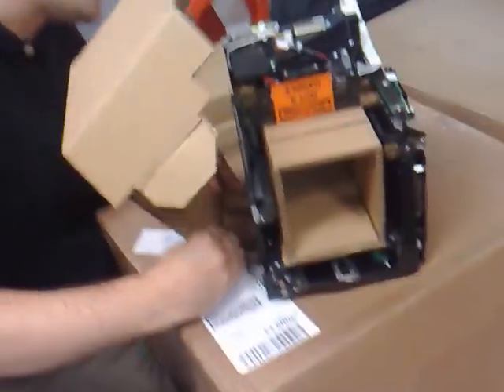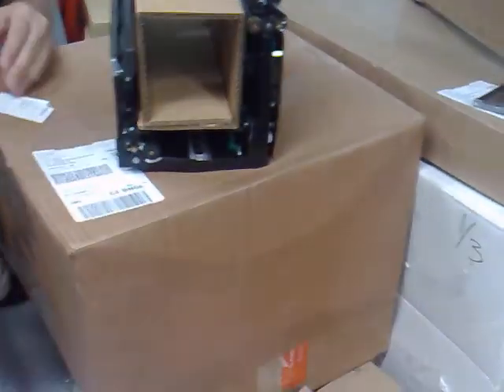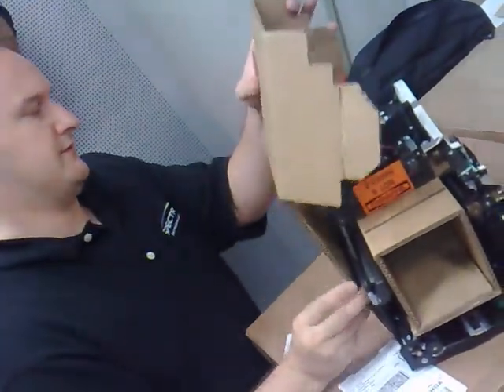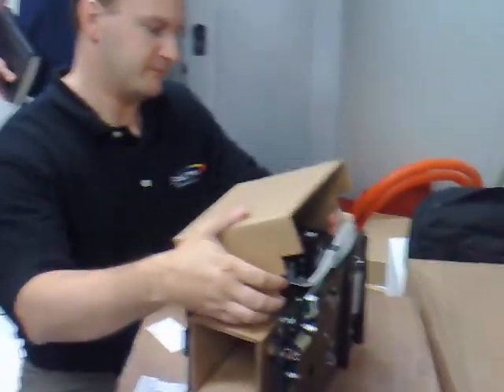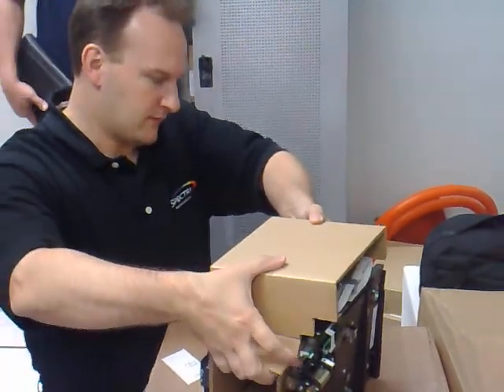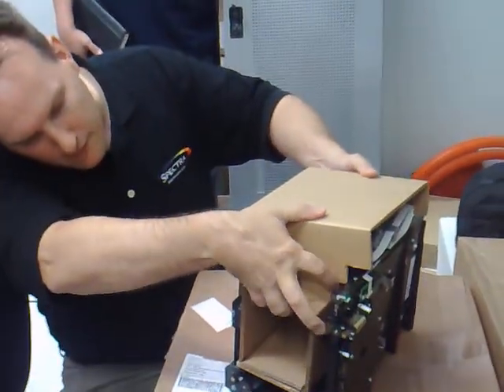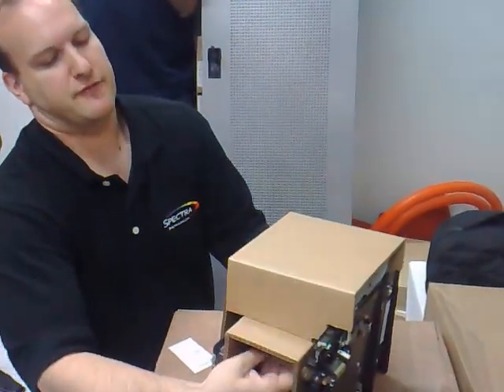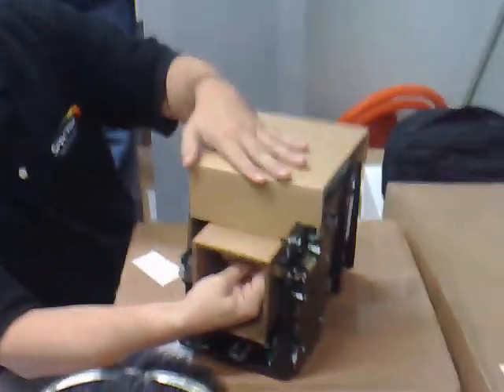And to put it back, of course, in reverse order — we just like to dump these guys back in here. We're going to pull the top out. In they go. And, of course, finish up by inserting this. There she goes. And just to make sure it doesn't come out, pop it out — these little flaps out — and inside, to make sure they don't move around too much.